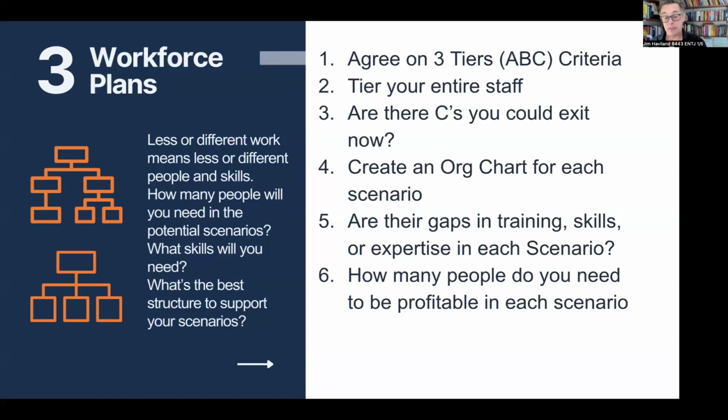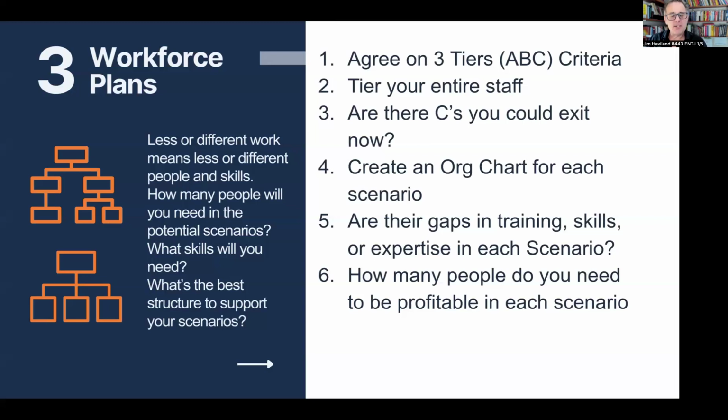So we want to make sure we're investing in them, but we also want to think about, I want to keep those people regardless of what happens. And they may or may not have the right skills for the jobs that are going to be most important when we adjust our staffing. So they might be ones you want to cross train. But you want to go through everybody, and when you look at the C's, are there C's you could exit now? I mean, that's one of those things. If you can quickly start giving yourself more runway before things happen, it's a good idea.